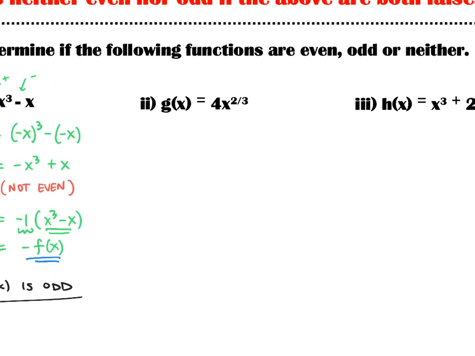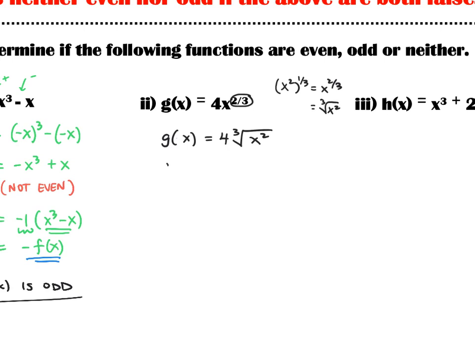Okay, let's look at g of x. All right, let's go ahead and plug in a negative x, g of negative x, and I'm going to actually reformulate this just slightly. I'm going to write this as 4 times the cube root of x squared. Okay, let me just rewrite g of x, and then we'll do the algebra on it. Okay, so I've reformulated it. That's a rule of exponents there. This is x squared to the 1/3 power. So x squared to the 1/3 power is equivalent to x to the 2/3 power, which is also equal to the cube root of x squared.